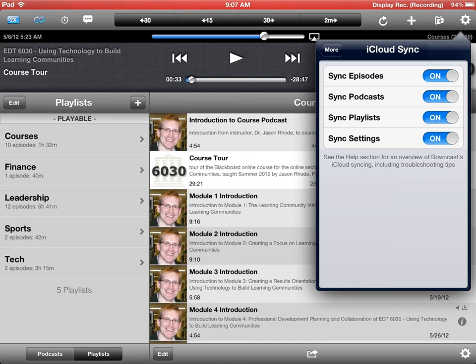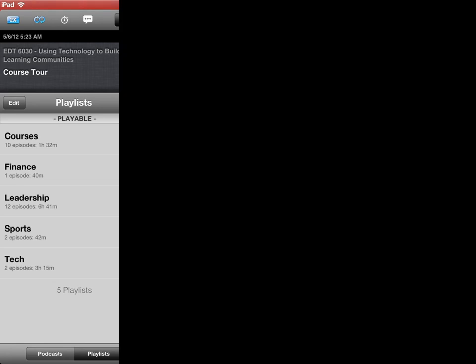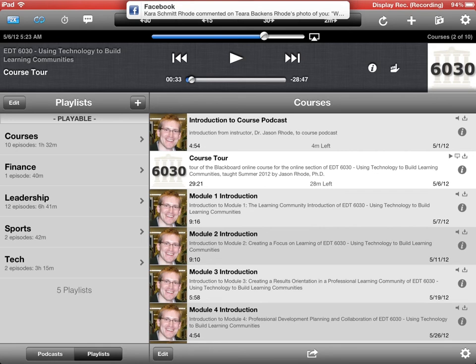I just want it to work. So the iCloud syncing alone for me would be worth the $1.99, because I do go back and forth from my iPad to my iPhone. There are certain shows I subscribe to which are video shows, and often I prefer viewing those on the larger screen on my iPad. However, the majority of my podcasts are audio only, and those I typically listen to on my iPhone. So to have that syncing between devices, it's really elegant, it's really wonderful, and the folks at Downcast have done a fantastic job. So that gives you a quick tour and overview of the Downcast app.